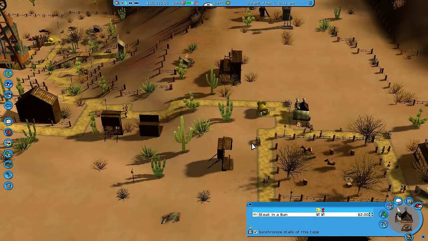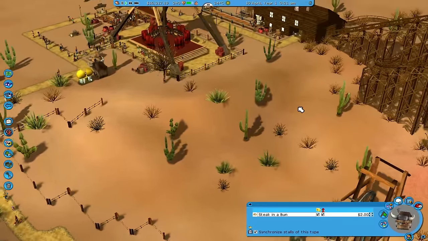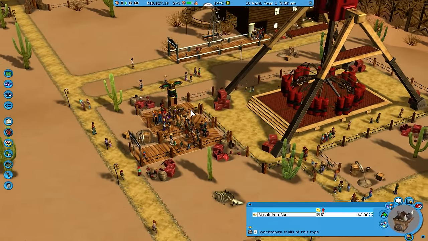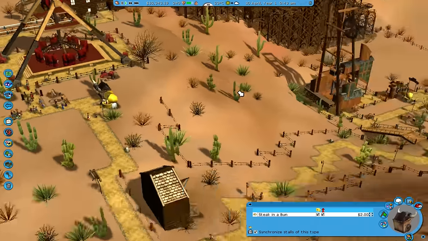Let's make that. $2 is fine. $2 for steak in a bun. Man, I'd totally go for that right now. I have the biggest appetite. Okay, as you can see, this thing's slowly getting fuller.